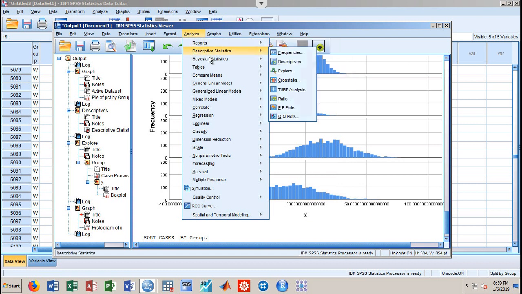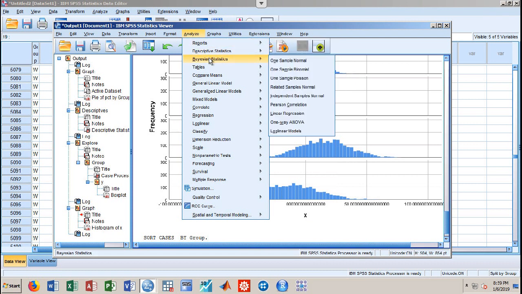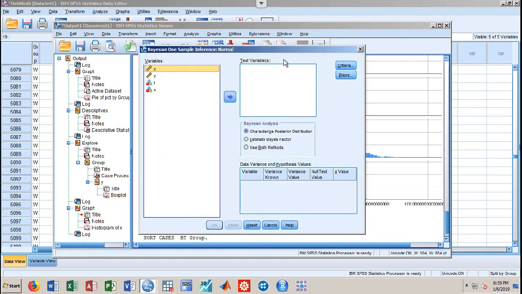Analyze, Bayesian statistics, one sample normal. And we want S and T. Now what do? We hit OK.